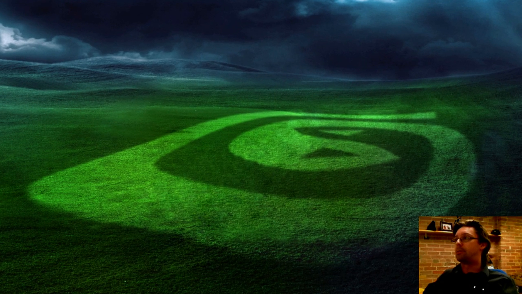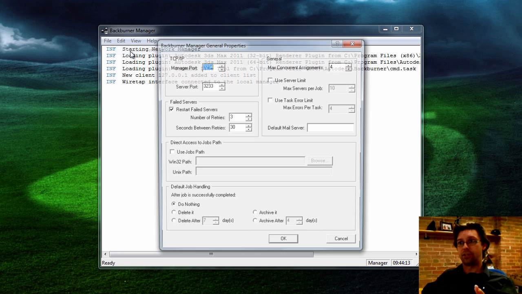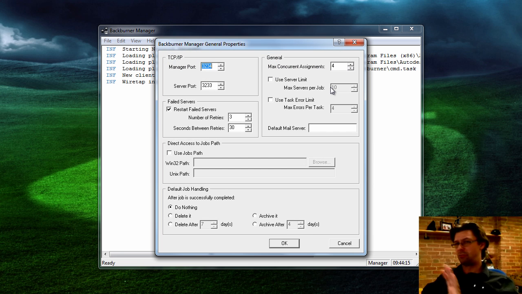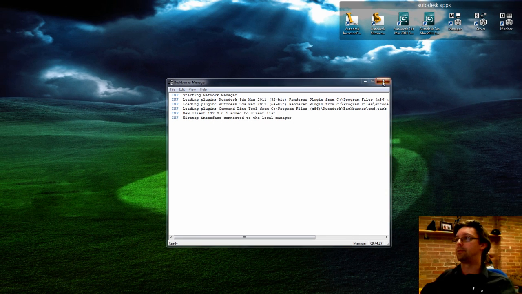The first thing to launch is the manager, and this is what controls the overall network render. The manager will sit on one of your machines on the network and actually dole out the frames and the renders to various computers. With that turned on, the first time you launch this, you're going to get this general settings window. There shouldn't really be anything you have to set in here. This is the communication ports, maximum number of projects that can be assigned, all those. For what we're doing here, you can just leave this as it is, say OK and move on. I'll just minimize that.